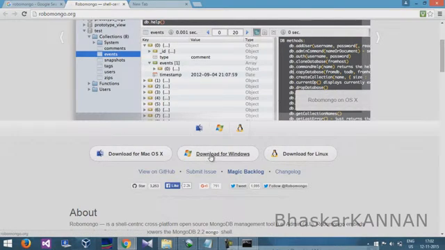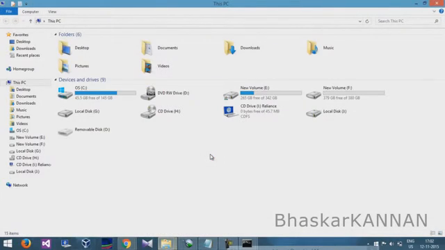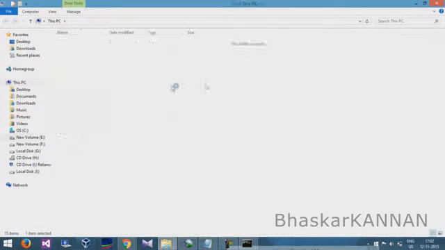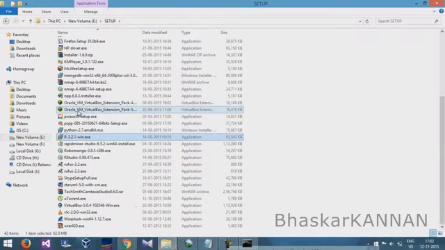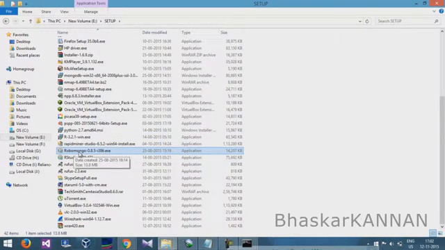You can choose this one. I have already installed it on my machine. You just download this setup. So the setup looks like this. This is RoboMongo. Then you can click next and it will be automatically installed on your machine.